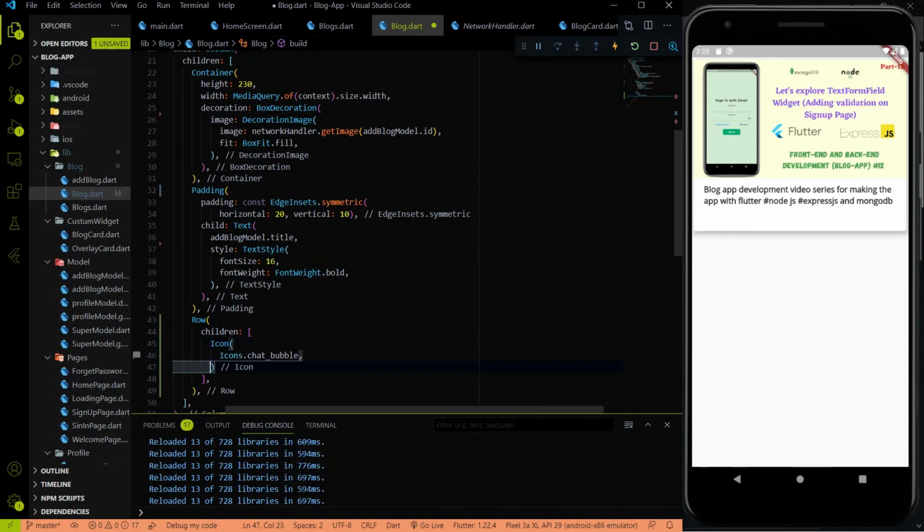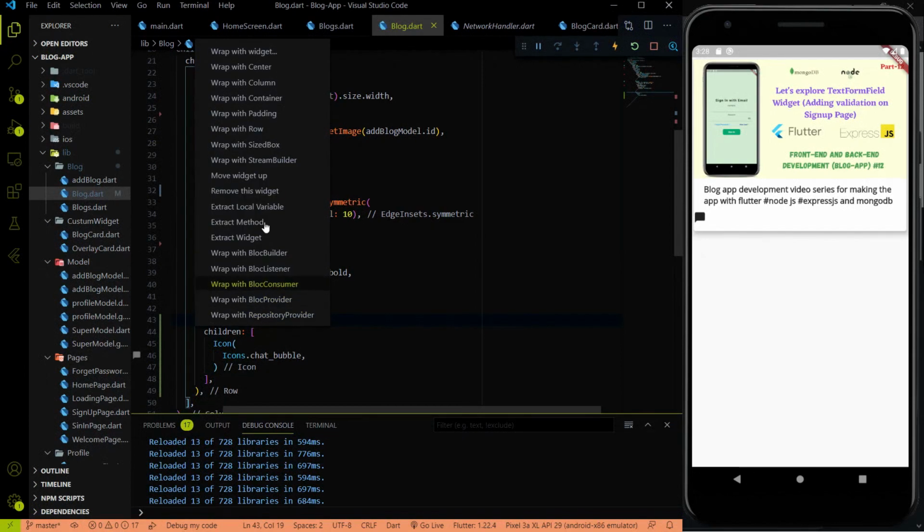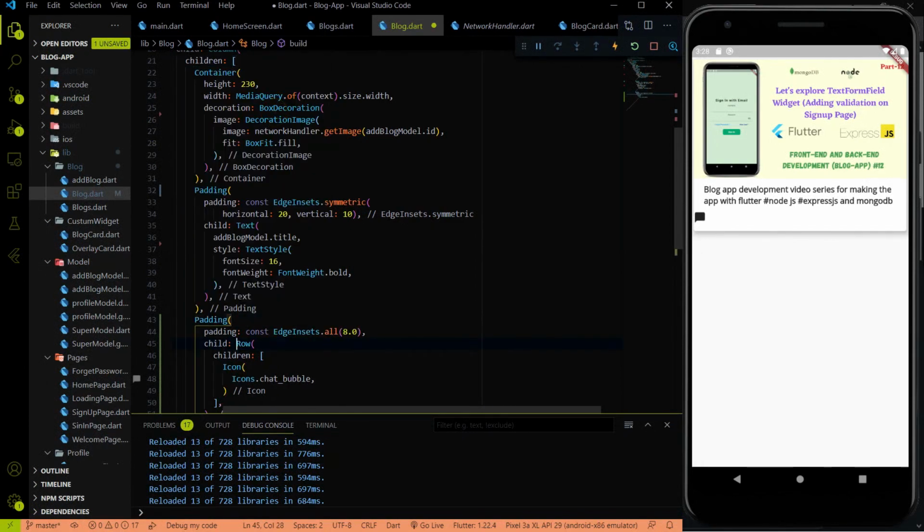Let's see. You can see that the chat bubble icon came here, but the padding should be the same as the text one. So I will wrap the row widget with a padding widget, and the same padding which I used on the text widget I will use over here. Hit save and see the changes.